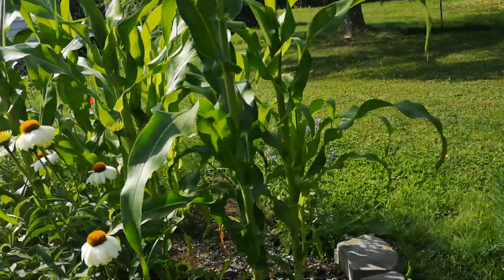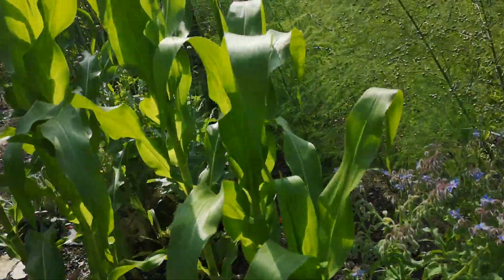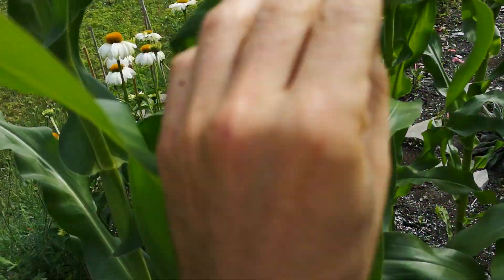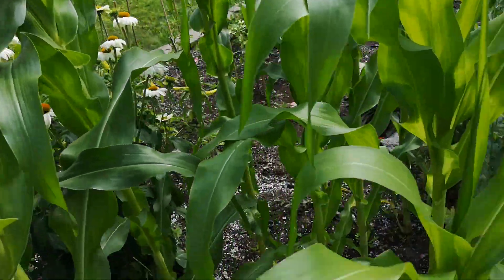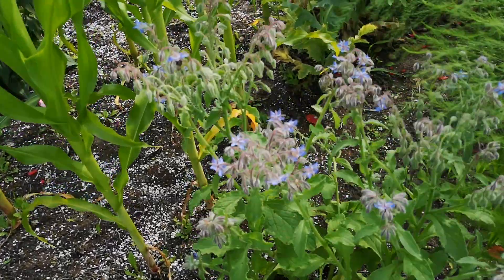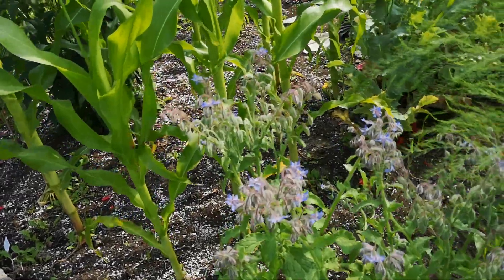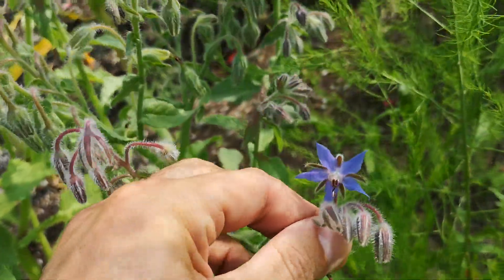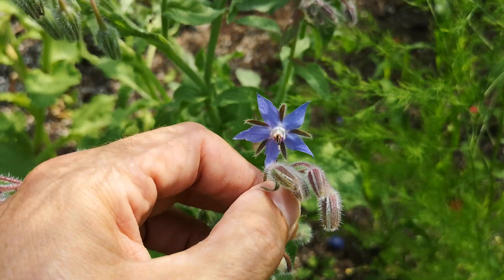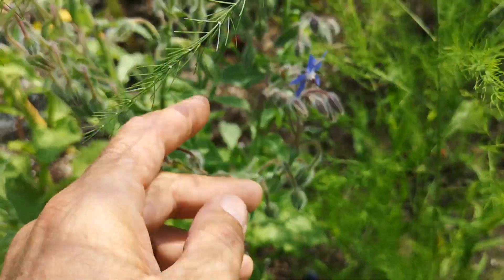We can see I have a little field of popcorn - a little bunch of popcorn. Hopefully I'm going to get something; they're still not pushing out anything but we'll see. There's a lonely borage plant here. The flower is probably one of the most beautiful colors you can find in the garden - I don't know if you call it blue or purple, but the borage flower is stunning.